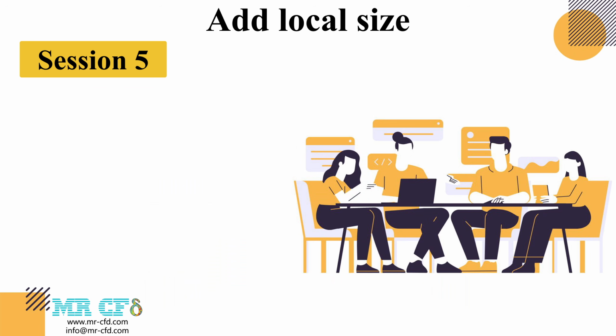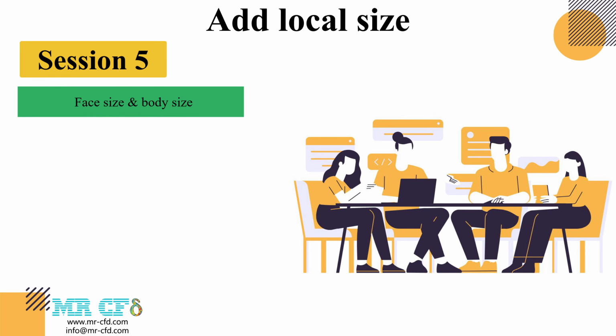Session 5, Add Local Size. This session focuses on techniques for refining mesh quality in Fluent Meshing by adjusting local size parameters. Key topics covered include face size and body size. Learn how to define and adjust the sizes for specific faces and bodies to enhance precision in critical areas.